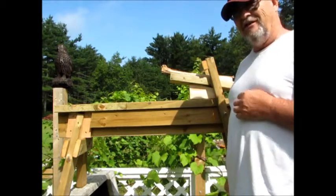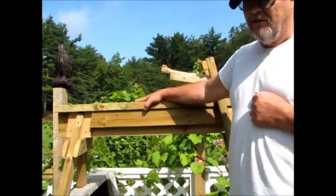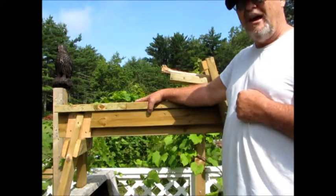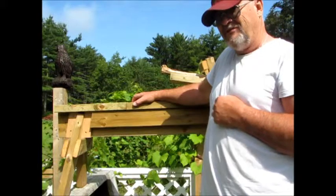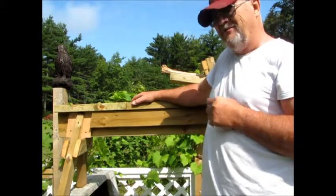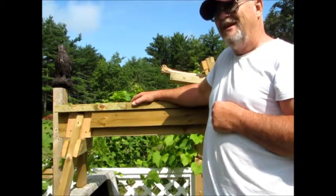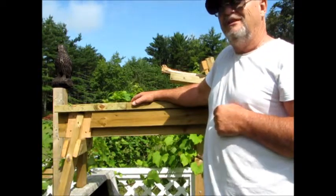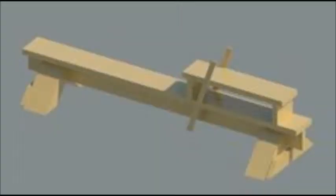My son-in-law Steve decided that this, although good, he has another application. He is an architectural draftsman, so he made up his own rendition of a bodger bench, and I'm going to try to tack it on to the end of this video and let you have a look at it. If you like it, I'm sure you'll get in touch with Steve and he'll send you all the specifications. Have a good day.